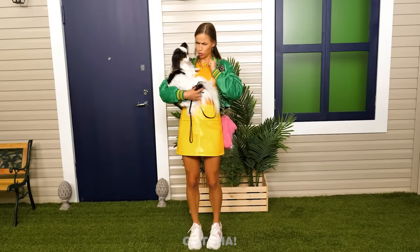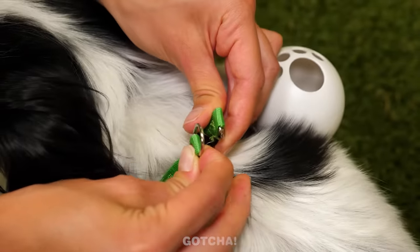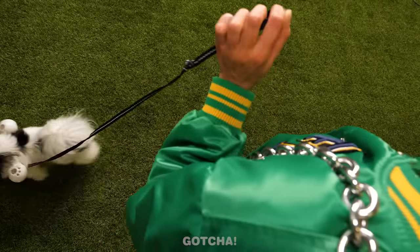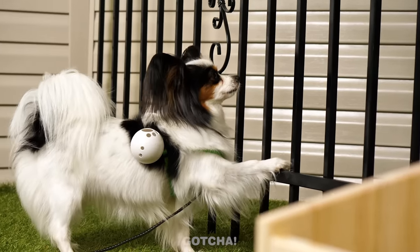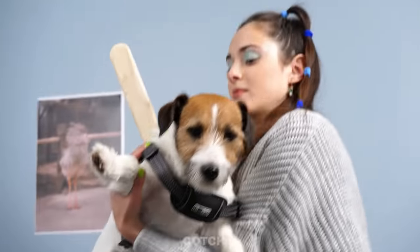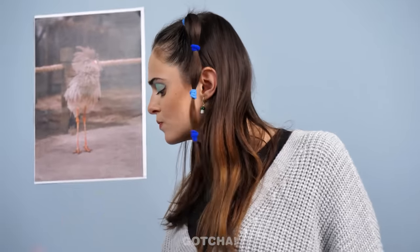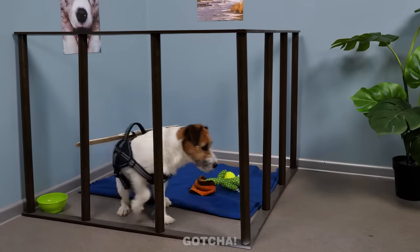Wait a second — I know what to do! Don't you run away again, Bella! I have an idea! Ta-da! What's that? It's a harness! I can use my phone now! She's getting away again — she won't fit through the gate, the harness is too big! What a cool invention! Just put the stick on the harness and place the dog back inside the cage! Now you'll really stay there! Cooper can't get out now! I guess you can say it's a smart trick! Fine, I'll go get him! They can't escape anymore!